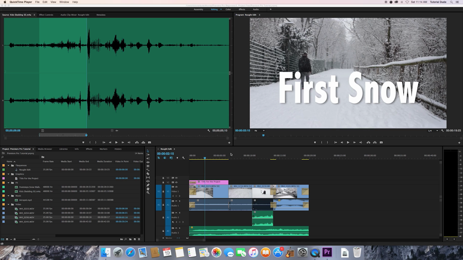We're going to go over syncing external sound. So a lot of times, especially nowadays, if you're shooting with a DSLR, the audio on the camera is really crappy. So you're recording on, let's say, a Zoom H4 or some external audio recorder, and you need to sync the sound that was recorded separately from the video. And hopefully you are smart enough to have recorded reference audio onto your video, and Premiere Pro has a really simple way to analyze that audio and sync those together. So we're going to go over that.